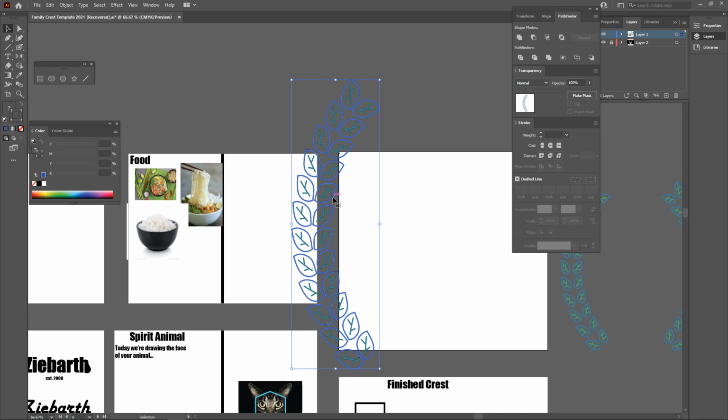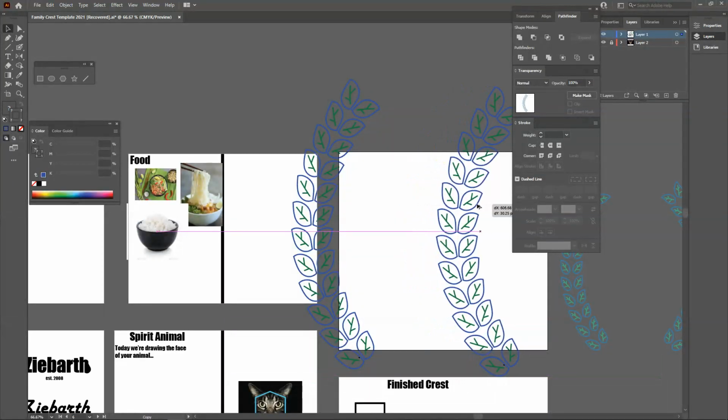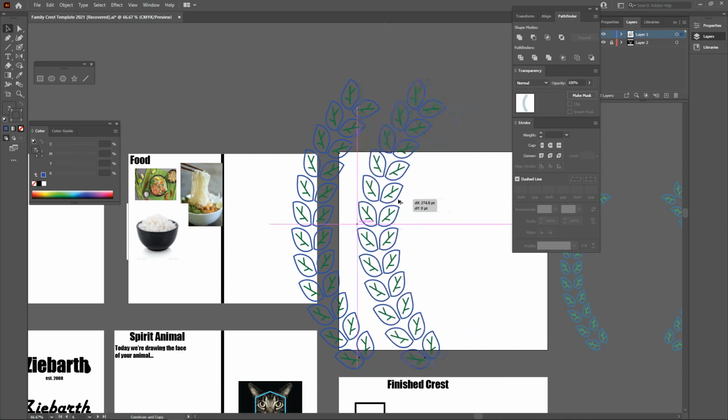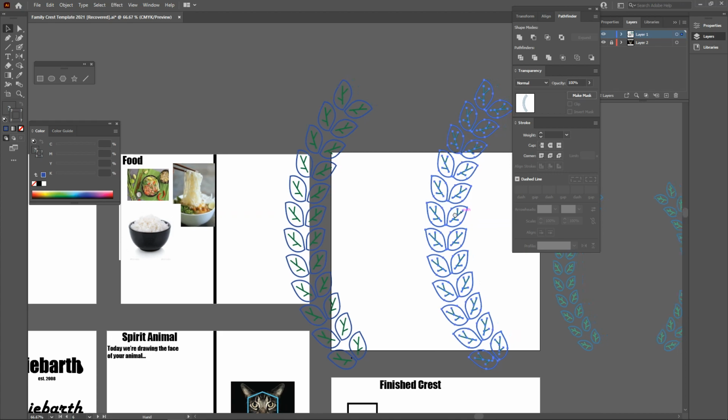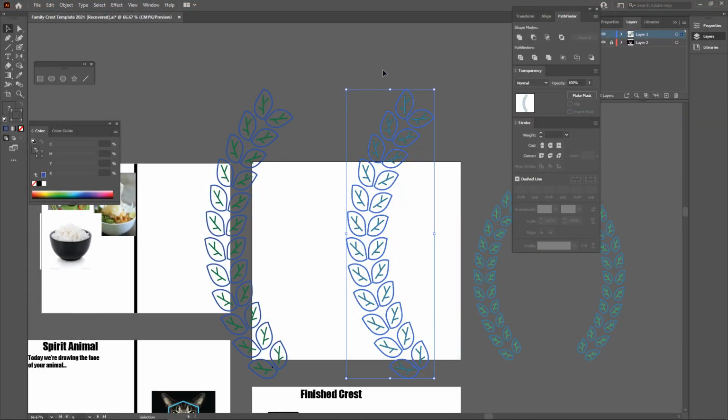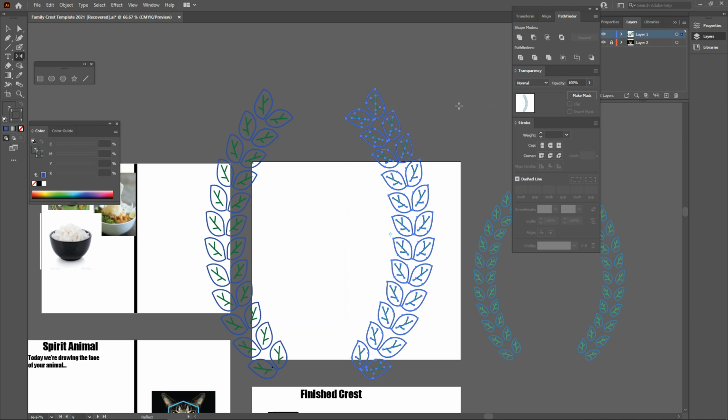To copy this, 2 ways of copying it, Alt drag or Control C, Control V. I'm going to Alt drag so it stays in the same line up here. Sure. And now we need to flip it again using not the rotation control, but the O, which happens to be reflect. So I'm going to hit reflect and then hold the shift key, click and drag down, and it flips it. Boom. This is awesome.